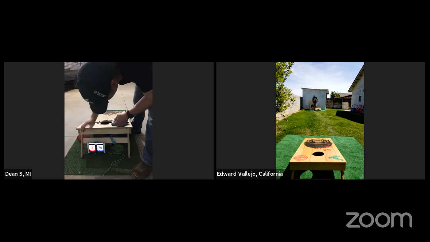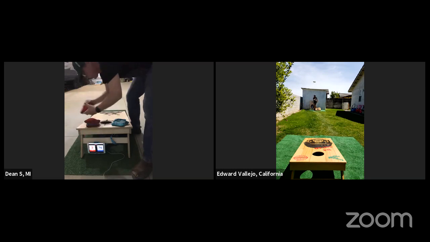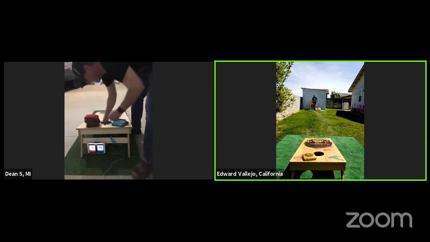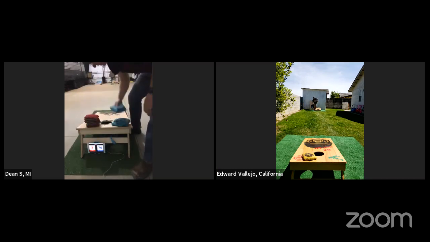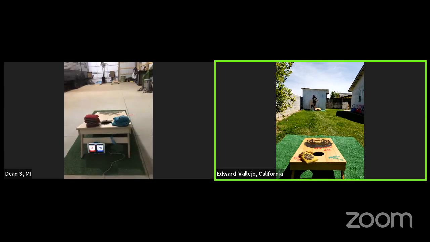And there we go. So we got Dean locked in. Eddie is at a 62. He's got his first bag in, second bag off. 62. You guys can see clear as day what Dean's got. So that's an easy one.